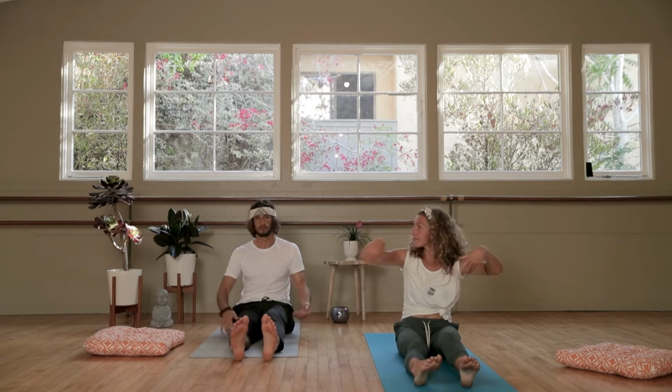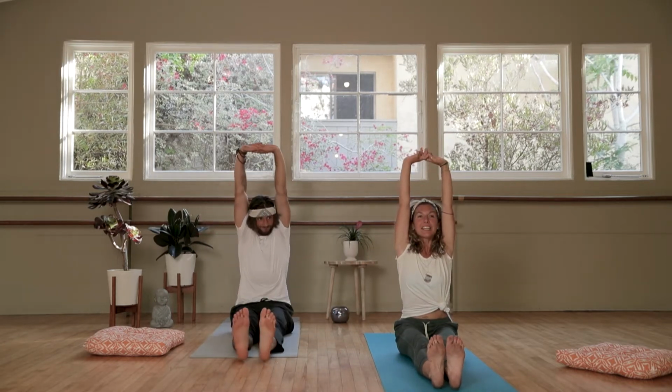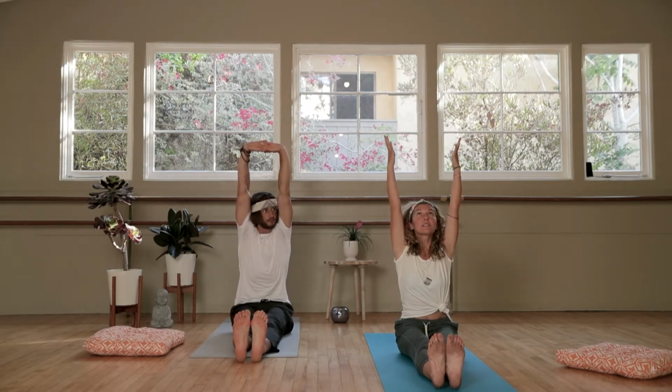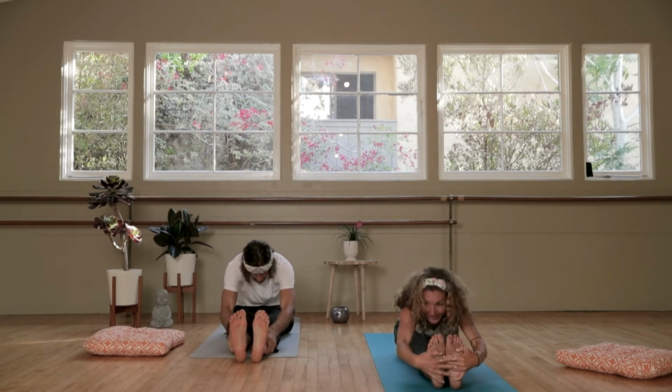Shake out the face. Zip everything together. Reach skyward, coming into Dandasana, into staff pose. Flex those feet up towards the face. Turning on the leg muscles. Bow down over the legs. Reach long, expand.